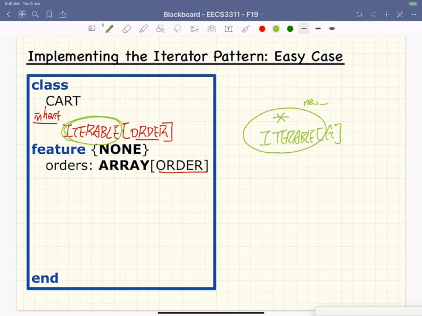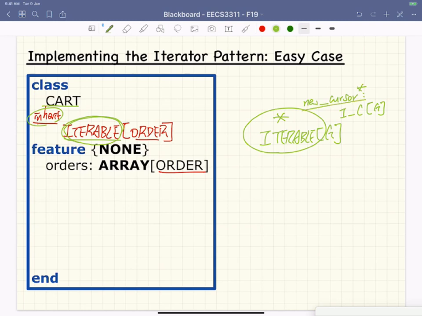Does that ring a bell? I just mentioned that a few minutes ago. New cursor is going to return an iteration cursor of type G, and that one is also deferred. That means every time my particular class inherits from iterable, I must now define new cursor. Otherwise, my class will be deferred as well.